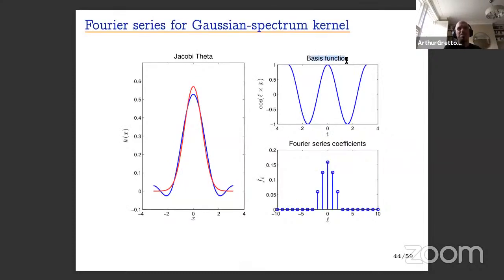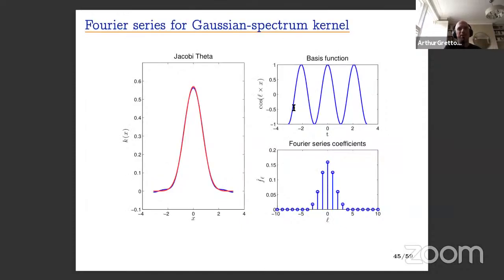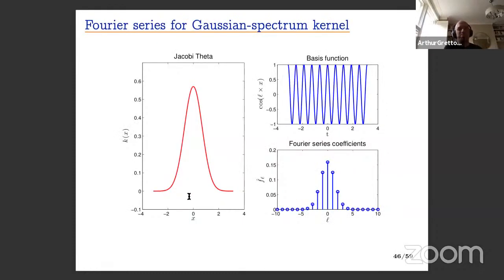Let's add now a second cosine function, a second basis function. Now it's getting a little bit closer, and you can see the coefficients that we've used. Now let's add a third one, this sinusoid that's oscillating 3 times, L equals 3. It's getting closer and closer. You can see that the approximation is extremely good, which is not surprising because my coefficients are decaying fast. So we have constructed our kernel as a dot product of features, and this has worked pretty well.